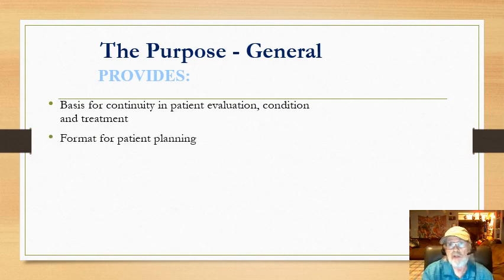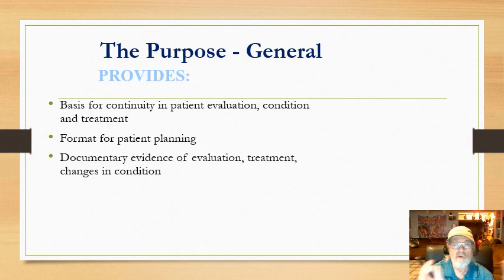It's a format for patient planning. In other words, now I have the information. It's very simple to go and plan what the patient needs to do. I write that plan out in medical terms, and then everybody else that has access to that chart is able to go back and look and see what that plan is, if they have to add something or if they might recommend something different. And again, only limited people have access to that particular chart, depending upon who the patient designates to see it or who's involved in that overall treatment.